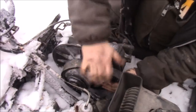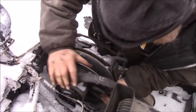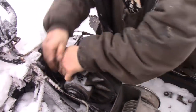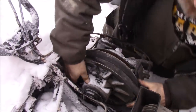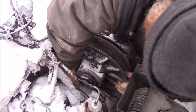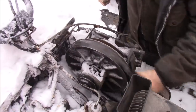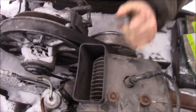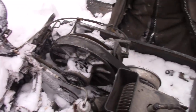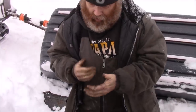This opens up. Okay. What's underneath there? Maybe there's too much snow for it to fit. Ooh, that belt's worn out. We'll get one another time. Warm my fingers up here. Brr.